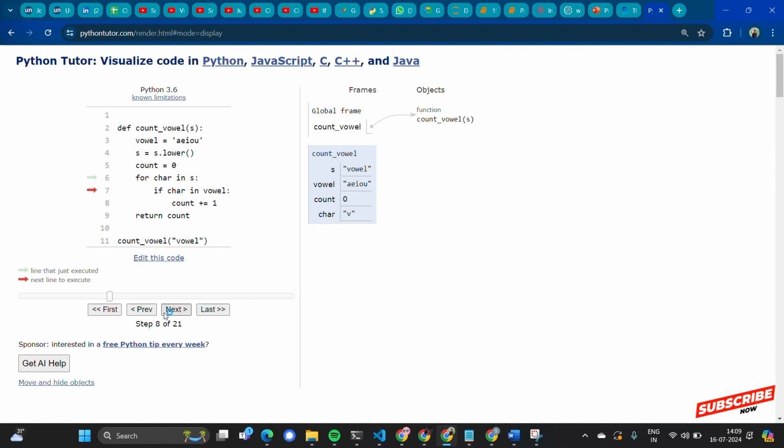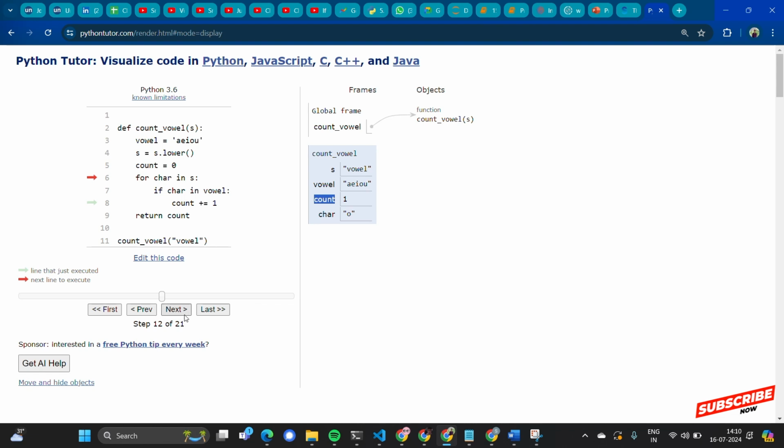So for that, you can start iterating over the for loop. My first character is v. Is v in the vowel? No, it's not. So it will go back and reiterate. It will check for o. Yes, my character o is in my vowel, right? So it will go inside and increment my count. That means my count will be updated to 1 after seeing a vowel. Whenever I am seeing a character which is a vowel, I am incrementing my counter.